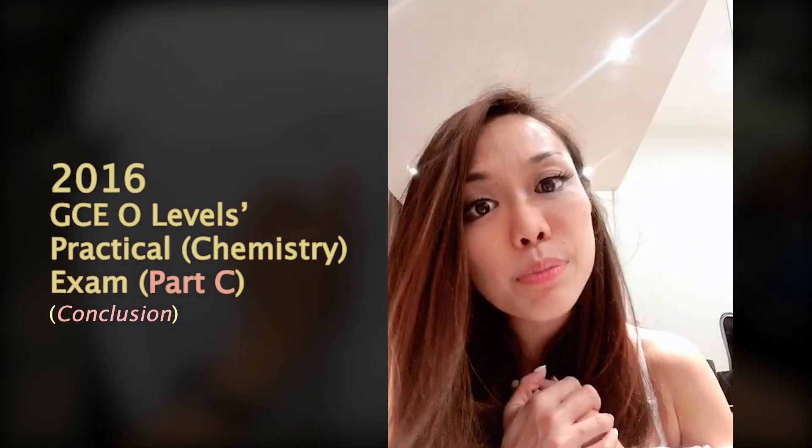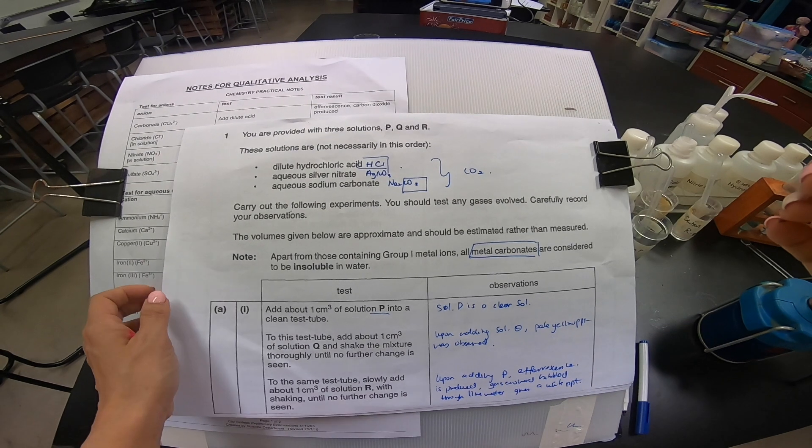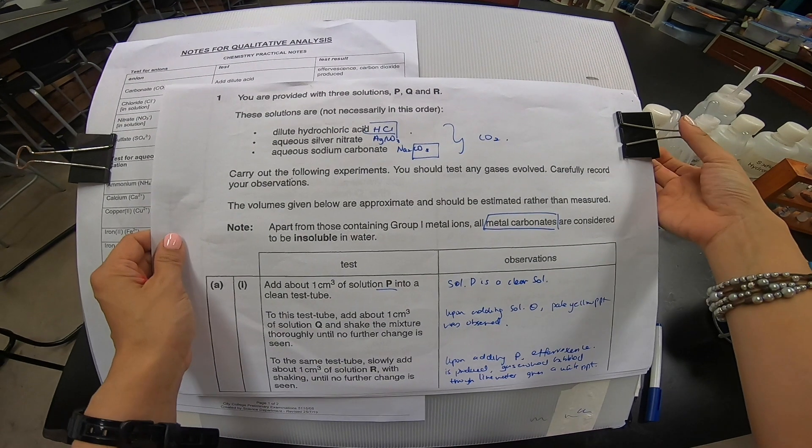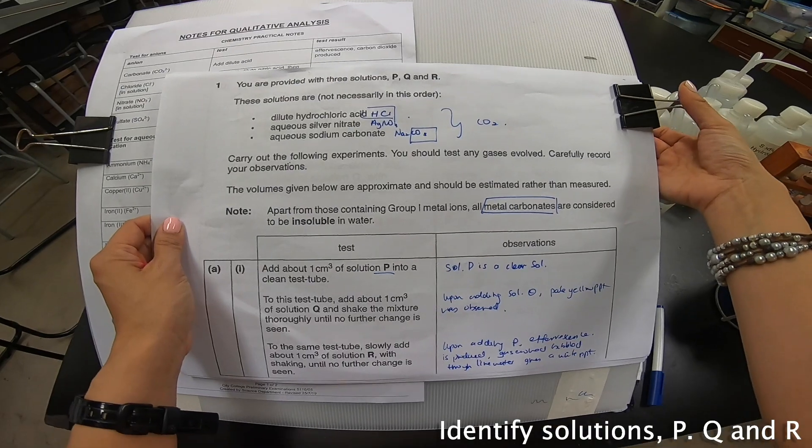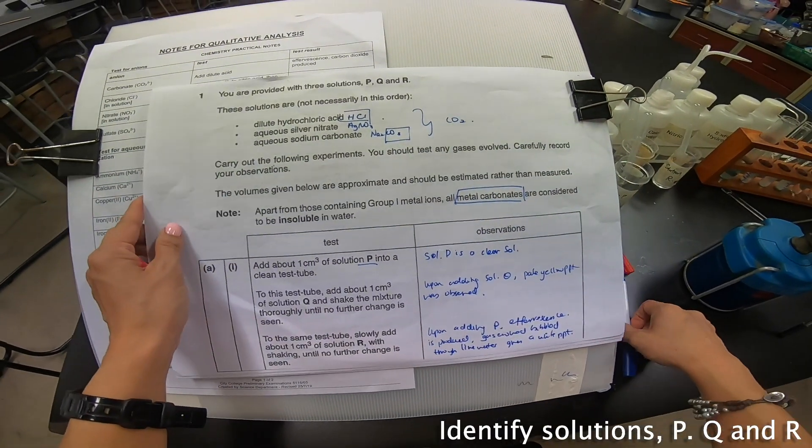So this portion, there's a lot of theory that are involved, but please stay with me because through the explanation, you are going to have a better understanding of how come they are the solution. All right, we come to the last part, which we need to identify who on earth is P and who on earth is Q and R. So let's begin.